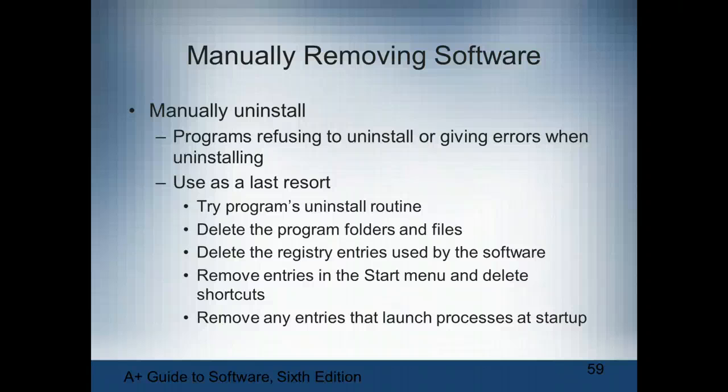Manually removing software. Try the program's uninstall routine. Revo Uninstaller is something that you might also want to have. What it does is uninstall it, and then it goes and cleans up the mess that Windows doesn't. All the extraneous files, it'll go find them and make them go away.